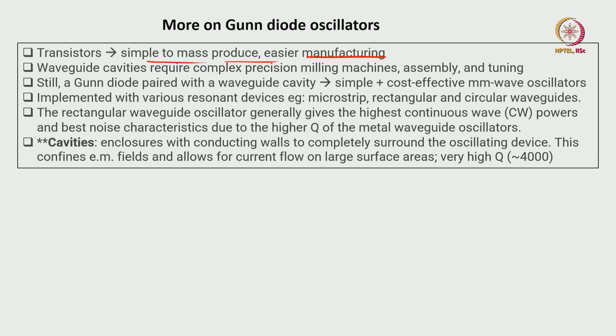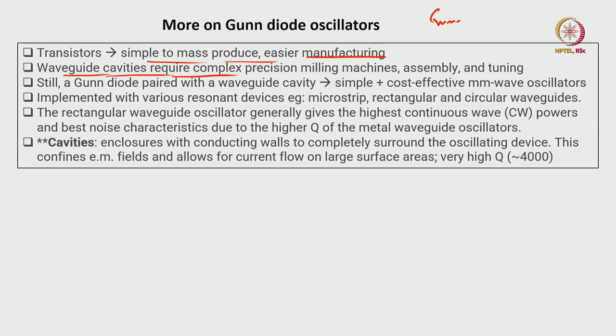However, in a two terminal diode such as a Gunn or an impact, you need to have a cavity, for instance a waveguide cavity, and the process of making that cavity could be more complex because you need precise milling, assembly, and tuning. We will show you a schematic in the next slide. That is custom made, one by one. You cannot have large microelectronic fabrication, because this is not a wafer process, it's a waveguide. A waveguide is a cavity, and a cavity is not something you fabricate in a CMOS foundry. So your volumes are not so high, and it takes a little more time and effort. It's more difficult in some cases, but it's still a very simple solution, and very cost effective if your requirement is not millions of parts.